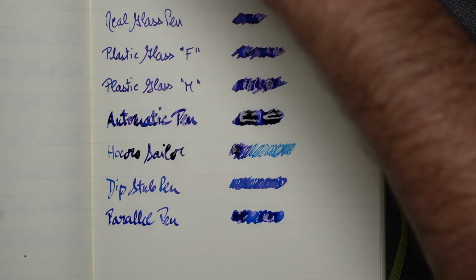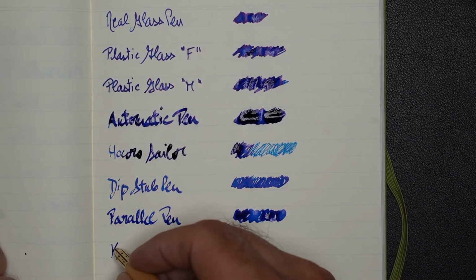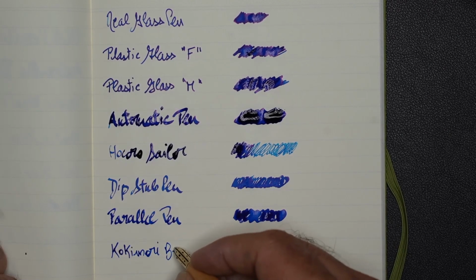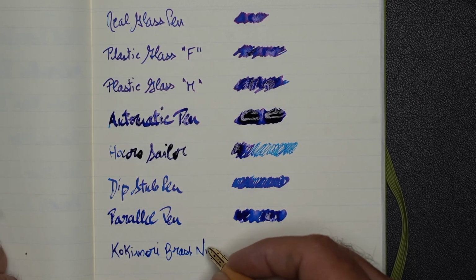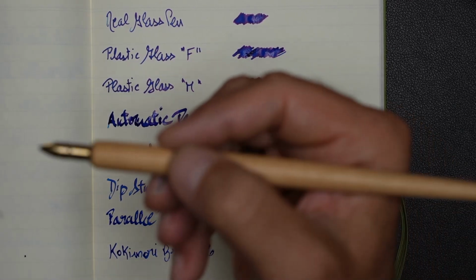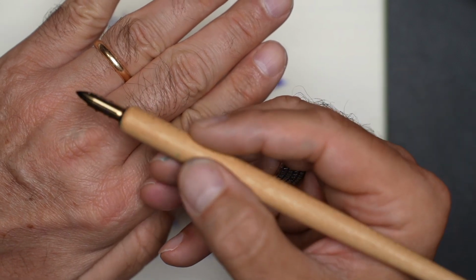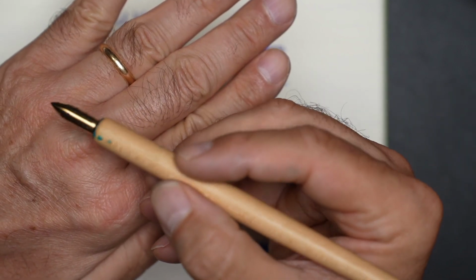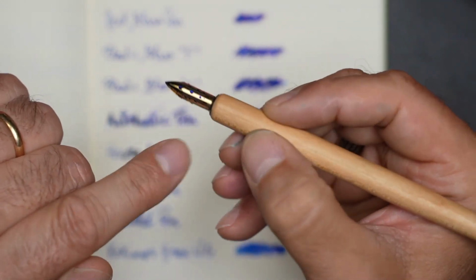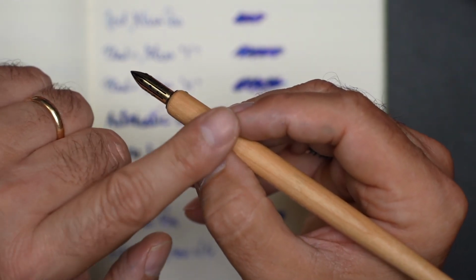Lastly, my Kokimori. Let's just see how this guy writes. Well, this time it worked out. It's always a living adventure with my Kokimori. I really like this pen. It's really expensive. I think the nib and the barrel cost me almost $100 Canadian. So I'm going to give this thing all the chances it needs. Eventually, from what I hear, the more you write with it, the nib kind of fine-tunes itself. So I'm going to give it a go as much as I can. Right now I'm struggling with it, but look, I haven't given up.